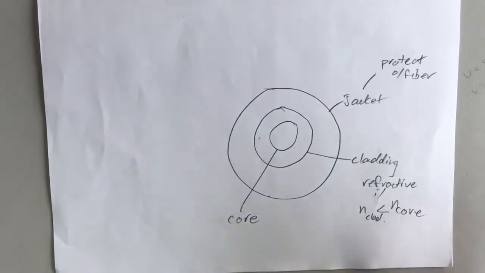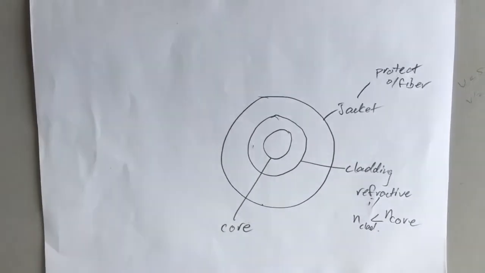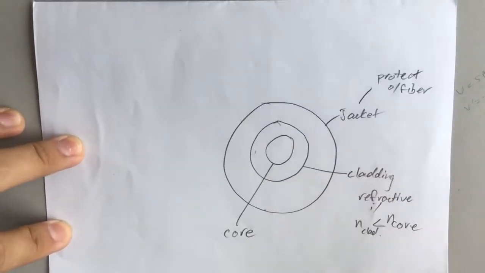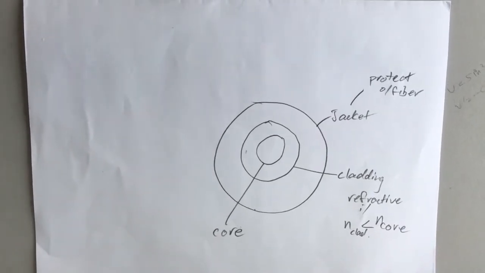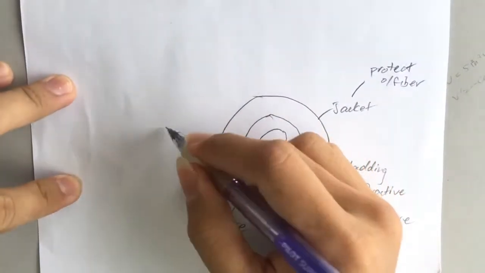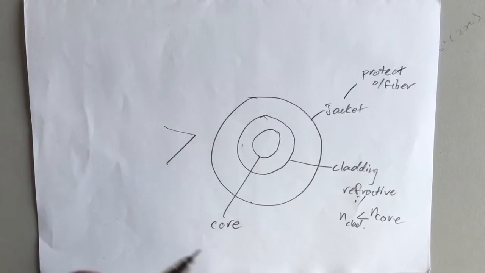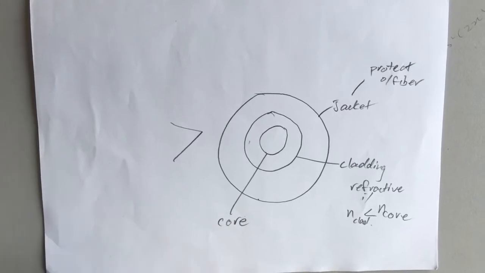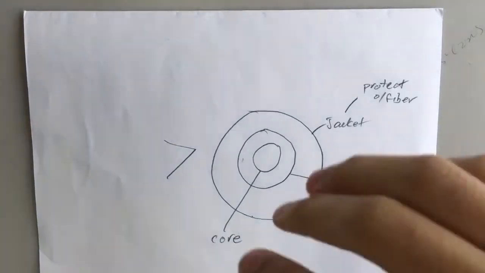And instead of that, the light ray should be totally transparent or transmit in the core, but not in the cladding or anywhere else. And to achieve that, we have a factor called the acceptance angle. Acceptance angle is an angle which ensures the incident light, which is the light that carries the information, to be guided by the core. So now I would like to ask Justin to continue.